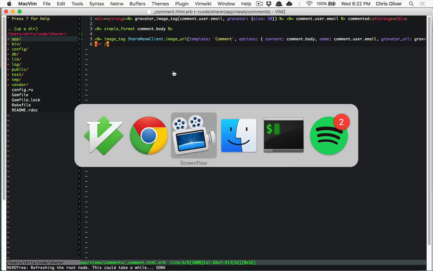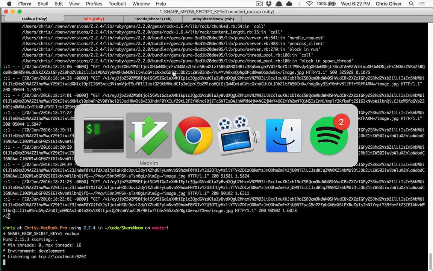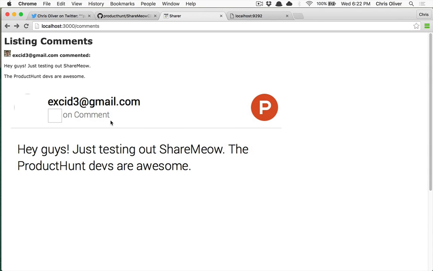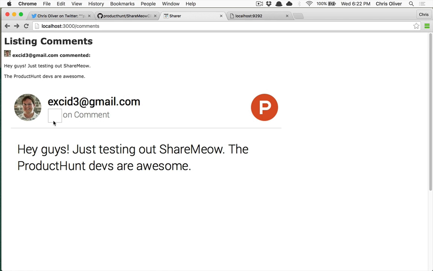So one thing that you probably need to do is to restart your ShareMeow server anytime you make changes to those templates. That's because there are new values being made available in the class. And while the templates may get reloaded every single request, the parameters, the options that you pass over, are not necessarily. So anytime you make changes to those, you'll have to restart. But that might also be something we could fix in the ShareMeow development service to work a little more like Rails, where it auto reloads the classes every time.